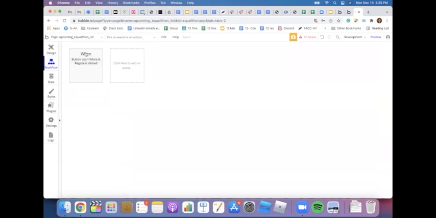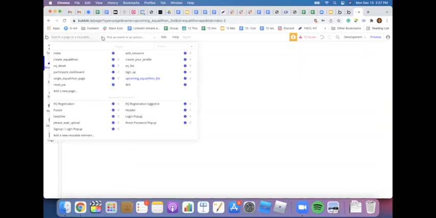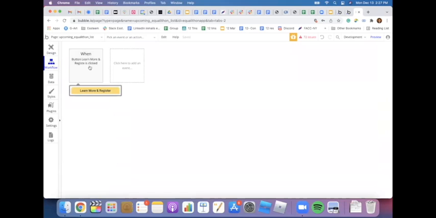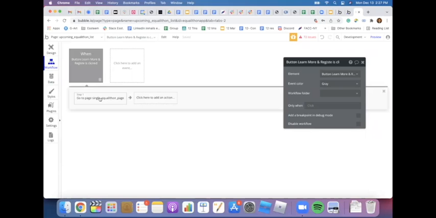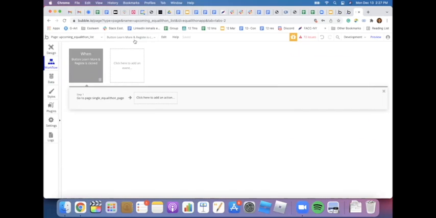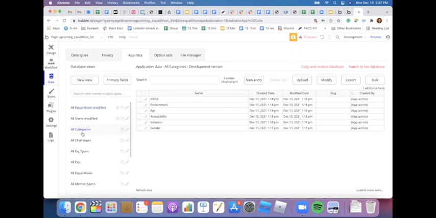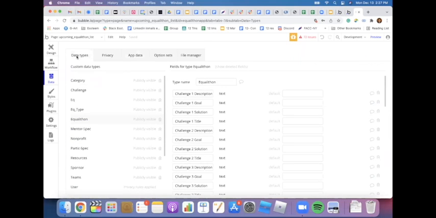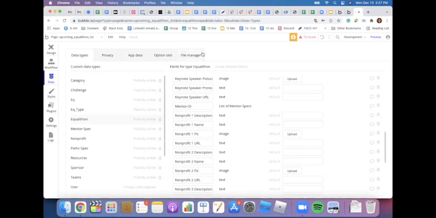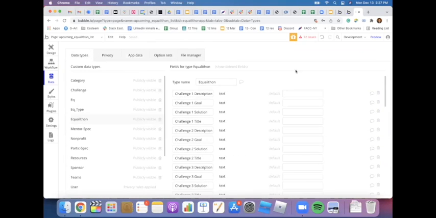Then the workflows, where for one page or reusable element, you're going to define different workflows. So here, when I click one of the buttons that I have, here's what's happening. Here I go to another page. It's just a workflow to move the user to another page based on what he or she is clicking. And then you have the data itself here in app data, with a view for each of the data types you have, and then you have the data types themselves that you configure in data types here. Then other things that I'll let you discover. That's the basics. I hope it helps.